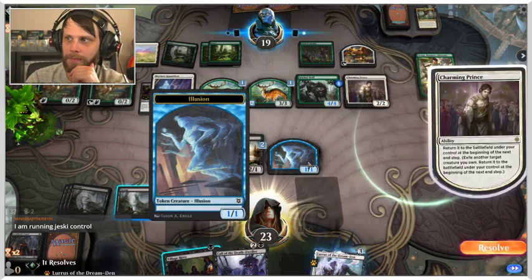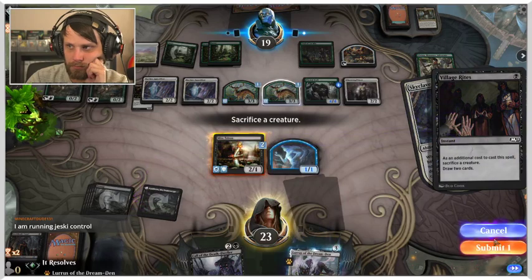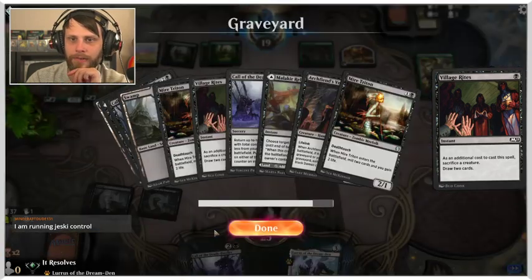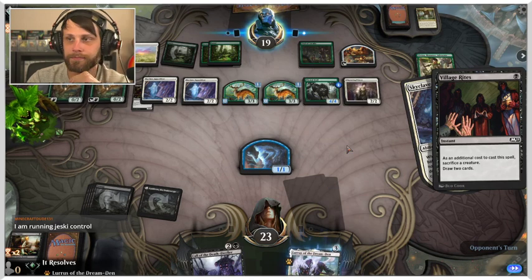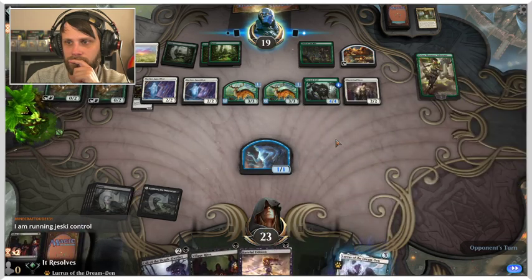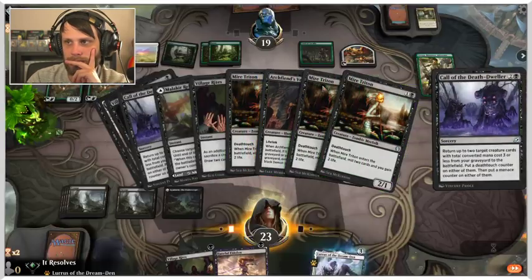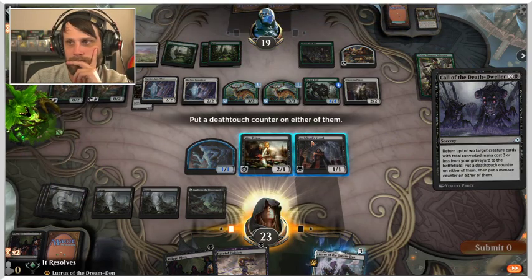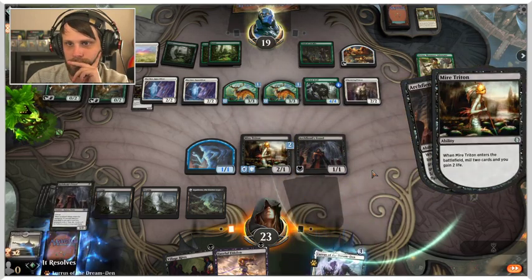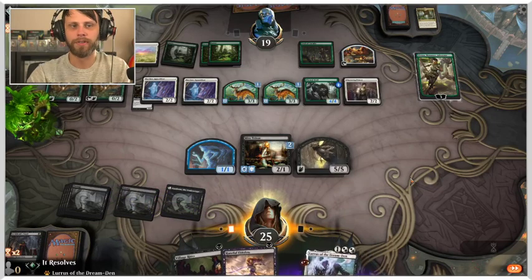Trying to think of a way we get out of this, and I'm really not sure how. We do have Call, so we will be able to get something back here, which is kind of nice, though. Okay. Get you out there. I'm going to go ahead and pull the Lurrus in hand here.